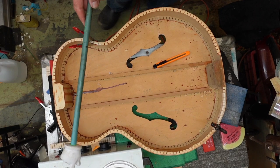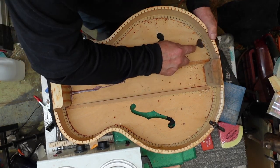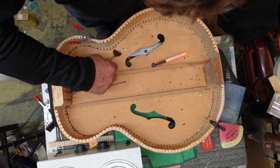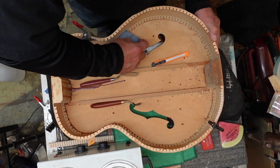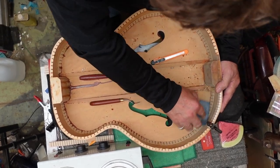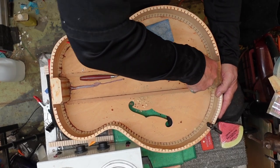So while we are waiting on our hide glue heater to heat up over here, we are going to do a little bit of work on the old hide glue here because it feels like it's starting to cut loose in some places. So we'll just take a scraper and then go along with a sponge sander and touch some of this stuff up, and then we're going to fill up our injector and get down in there. Also, while we're here, yeah, that's real brittle. You can hear it.